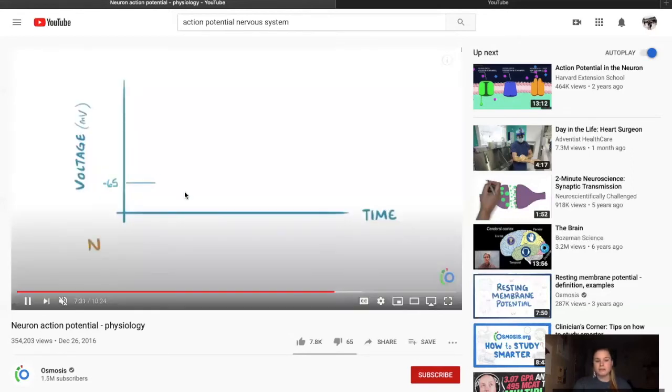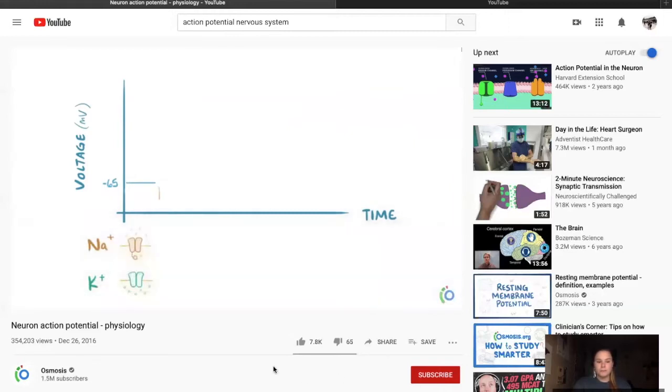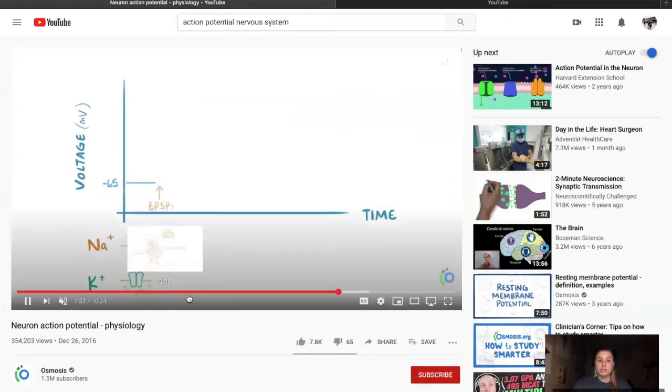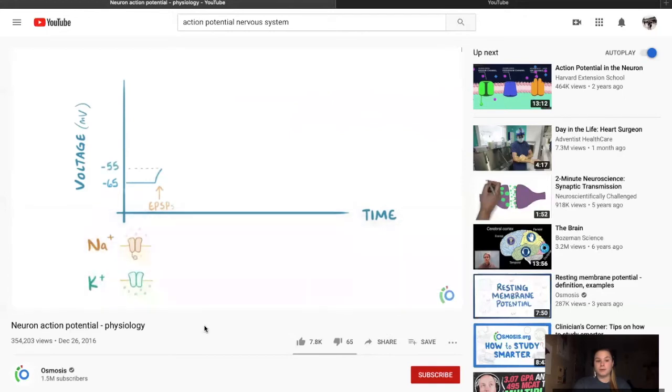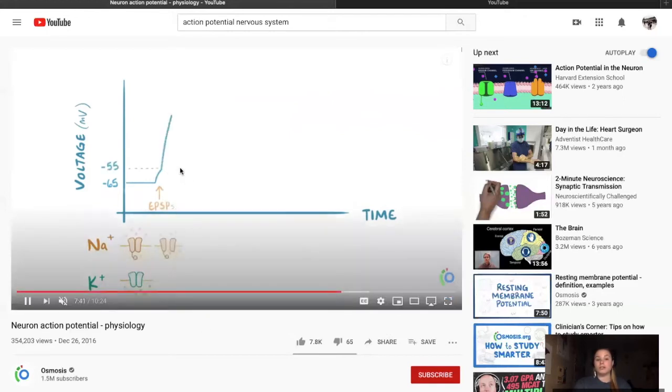So negative 70 millivolts, maybe that's where we're resting or chilling, okay? And then sodium increases. Don't worry about that. We're going up, our voltage is going up, and then we reach a threshold. Okay, right, so we're having more potassium. So this is our threshold, and then we fire our action potential. We'll talk about refractory periods. I feel like we did kind of talk about them.